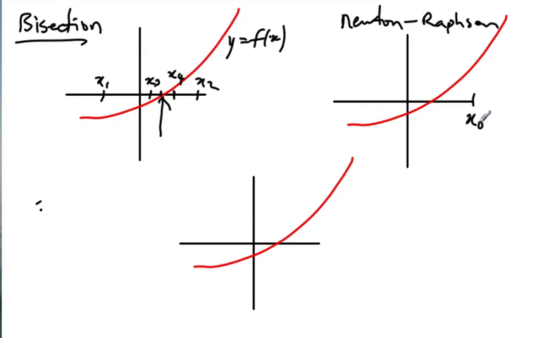Newton-Raphson is something we're going to move on to, maybe on Wednesday. You have one starting point, and the Newton-Raphson method works like this. It says, okay, if our starting point is x0, let's go up and find where the point on the graph is which has x0. And then it does this.